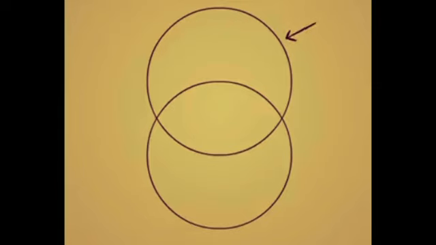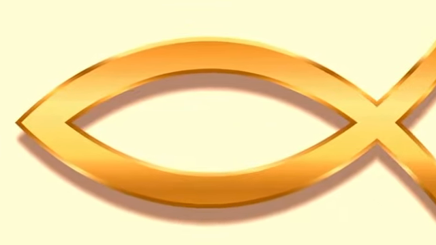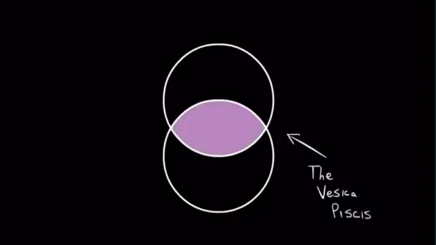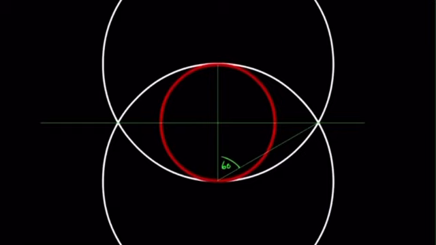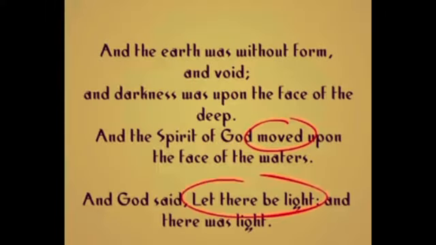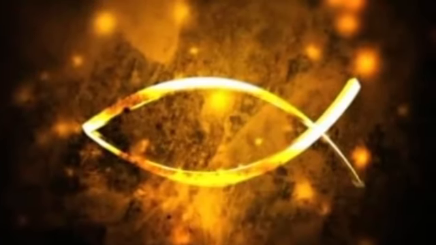And here we get our first symbol, and it has been widely misinterpreted throughout the ages, and it's known as the Vesica Piscis. Long before ancient times, it has been the symbol of light. There's geometric information about light within the symbol, and it goes on forever. But we'll get back to that in a moment. But it is important to note that on the first day, as it's written in Genesis, the first movement, God said, "Let there be light," and there was light. No more darkness within the void.